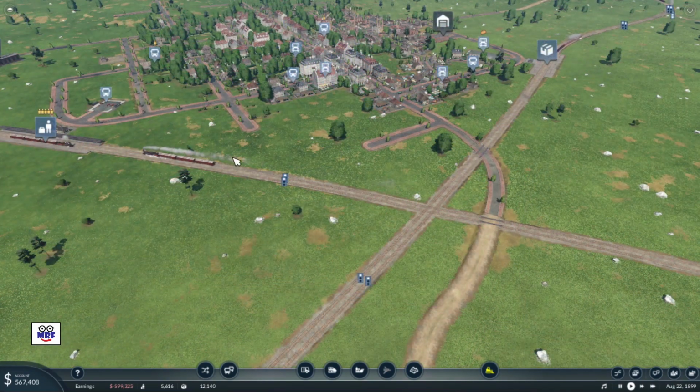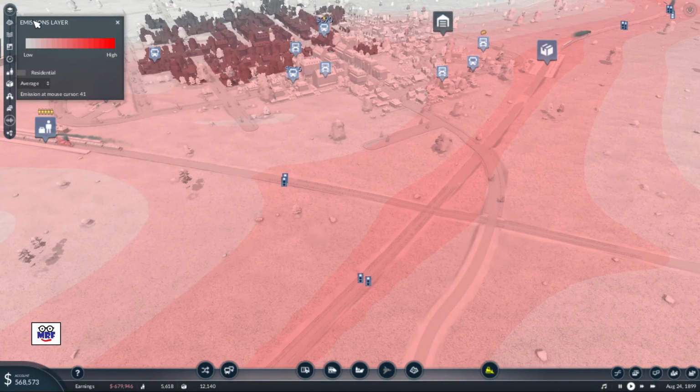So let's click on the emissions layer. So go over here and go down to emissions. And you can see on the emissions layer, there's low, which is white, and high, which is red. And when I move my cursor around like this, you'll see this little number here change. It'll tell you the emissions at that location. So here's my train line, and if I put it over top of there, it's emissions at 79, so I think that's fairly high. But one would expect that with steam-powered trains. There's not much else I can do. They pollute because of the nature of the vehicle.